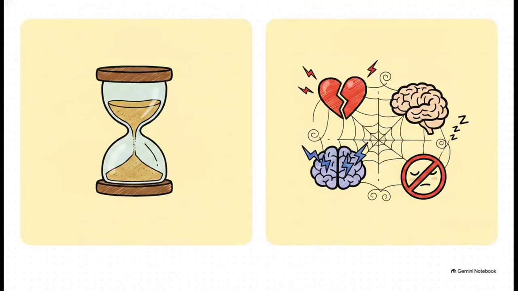People throw around the terms bereavement and grief like they're the exact same thing, but clinically, they are totally different. Bereavement is actually an objective, measurable thing. It's simply the period of time after the death of a loved one. Grief, on the other hand, is the complex, multidimensional response to that loss.